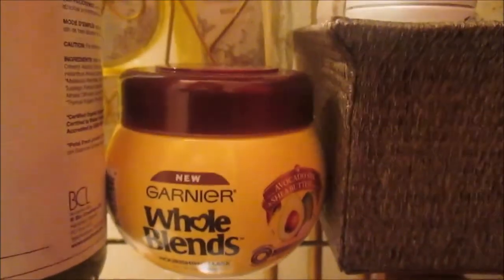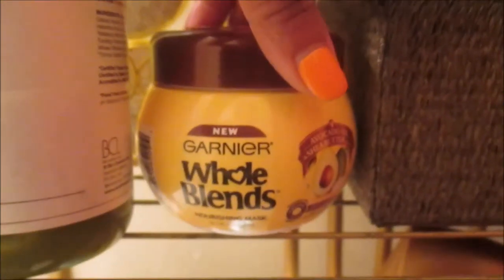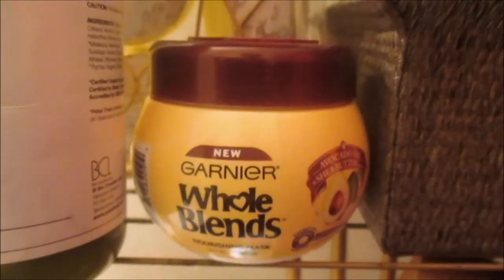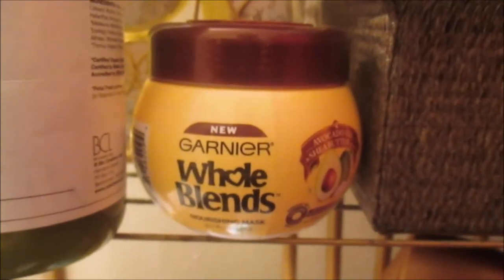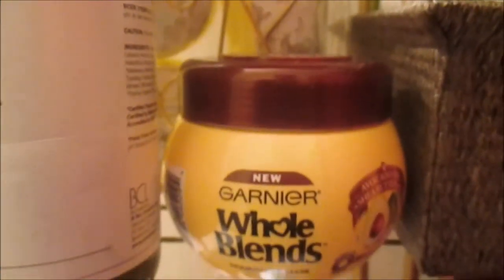As I stated earlier, this is the Garnier Whole Blends Avocado Oil and Shea Butter Deep Conditioning Mask. And you guys, I love this freaking stuff. I have a full review on this collection. I would definitely use the shampoo and conditioner in conjunction for the summertime if you want a banging wash and go. Definitely pick your hands up on that. Definitely. So this is pretty much it. This is pretty much the rest of my collection right here, you guys.